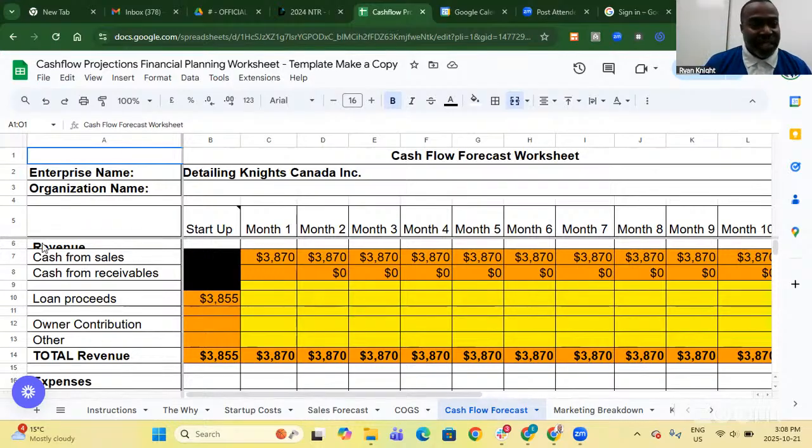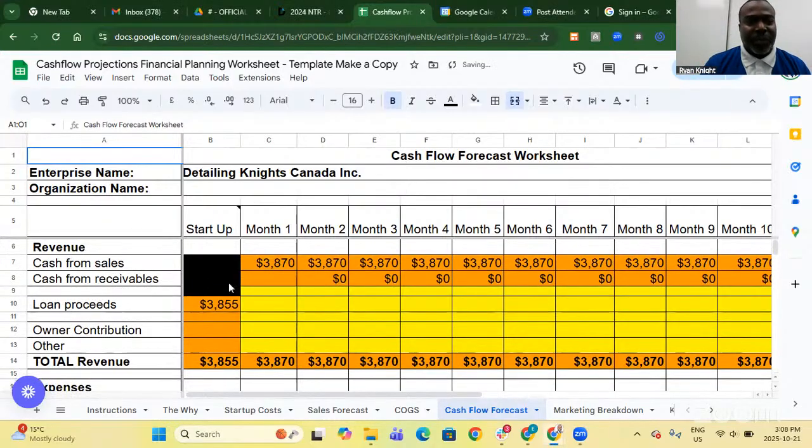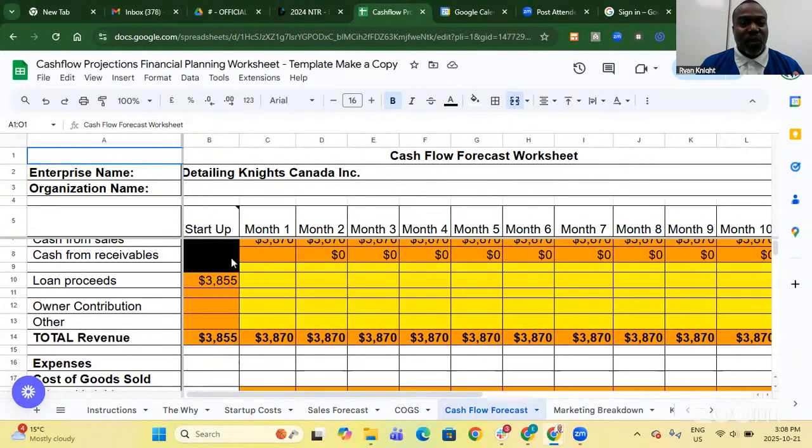So the cash flow projections, as we look through, this gives you a breakdown month by month of the cash coming into your business. So the income from revenue or anything else that is outstanding. If you have accounts receivable, it tracks that as well. It would track your startup dollars coming in. So if you are getting a loan, it would track how much loan dollars are coming in.